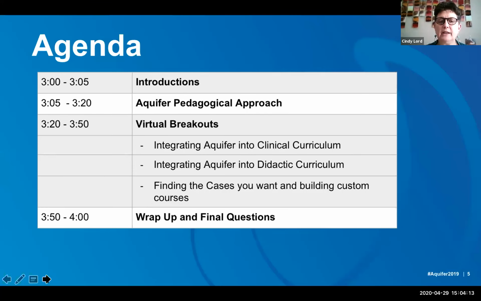So quick review of the agenda. We're going to talk a little bit about Aquifer and its pedagogy and how it works. And then we'll go into those breakout sessions. Our goal today is kind of like a grab and go. Can you grab a tool and go home and implement it? We've heard from a lot of you that you're using the trial period and you're like, these are great, but I'm not quite sure what I should do with them. So we're going to throw some ideas out there for you, from big picture, lots of stuff, create a whole course, to here's one thing you can actually do right now. And then we'll come back together after our breakouts and we'll do Q&A and tools and resources and next steps.